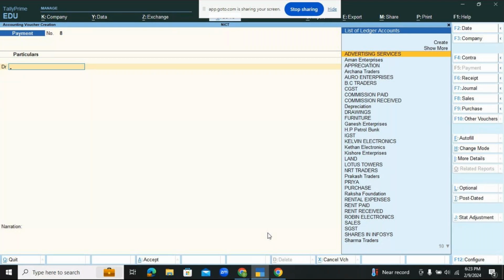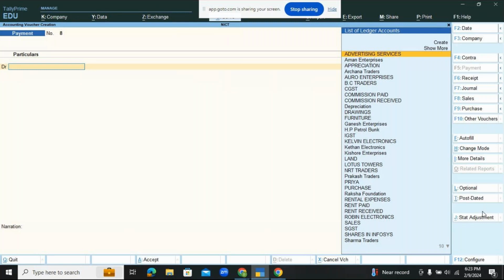So we have to use a function key, a shortcut key, that is Alt J. If you observe here, we have Alt J, called Stat Adjustment.